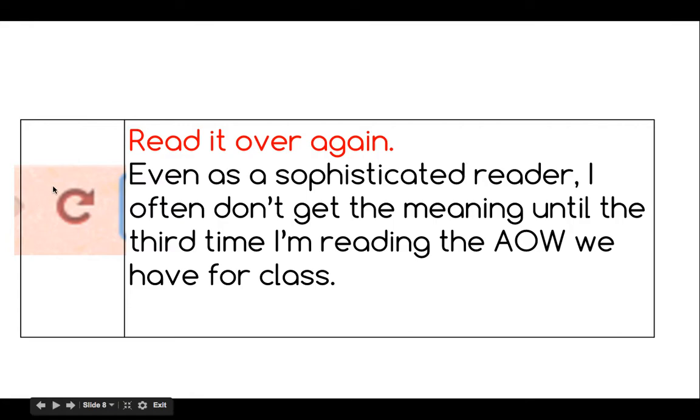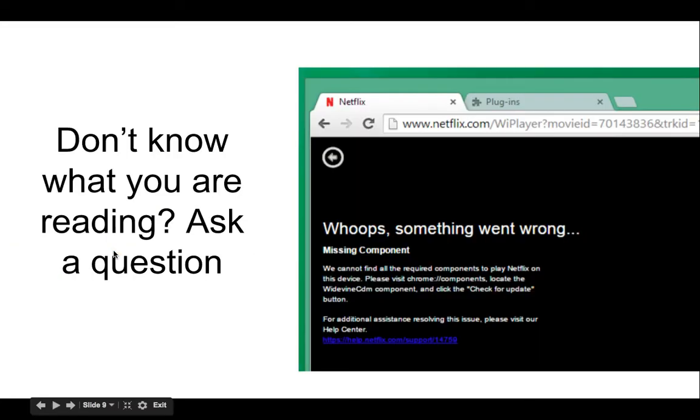And now I know the reload symbol is not necessarily part of Netflix, but reading it over again. So I, as your teacher, am a pretty sophisticated reader, but I don't often get the meaning of something until the third time I've read the article of the week. So that's why we have you read it through once, read through a second time to ask some questions, look for hard words, make connections, and then the third time, really think about it, because it might take a while before you understand what it's saying, and that's really a skill that you need as a 21st century learner.